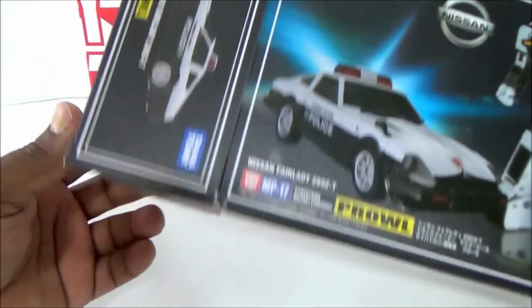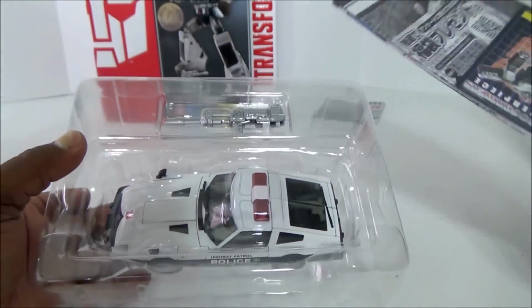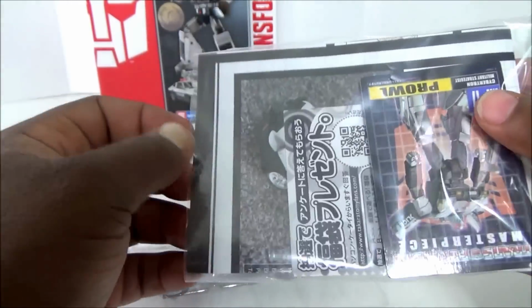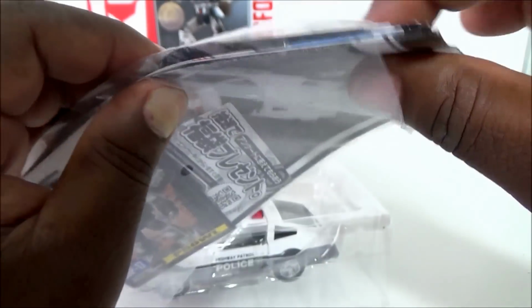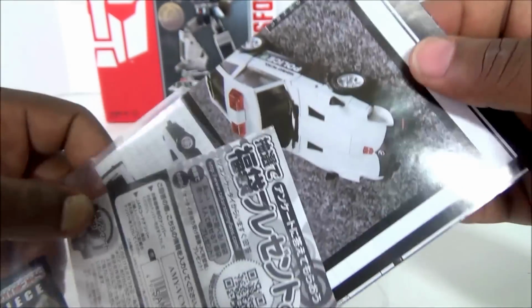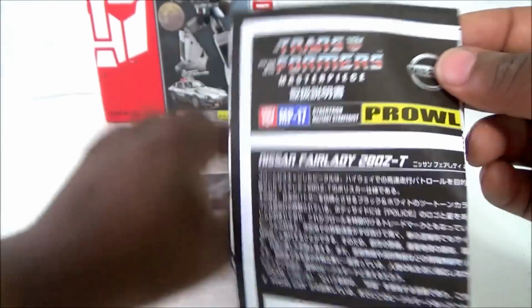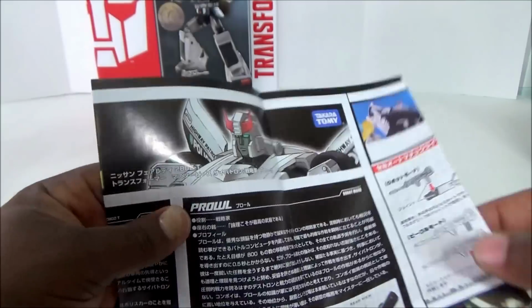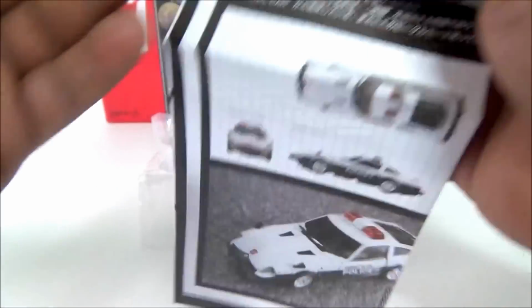Okay, Takara Tomy's Prowl comes packaged in vehicle mode, with instructions that are in color. I think it was like a $10 price difference in the two of these, which isn't bad considering it's being shipped from overseas. But you see that? That's in color. A lot of color. They have some artwork from the cartoon at the top in color. It's just a much better, I can't read it, but it's a lot better instruction sheet.